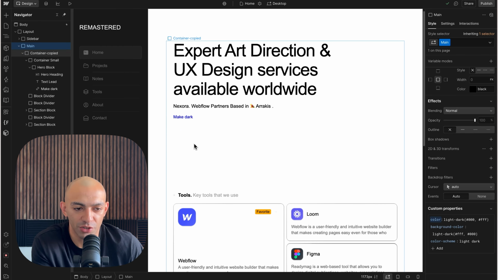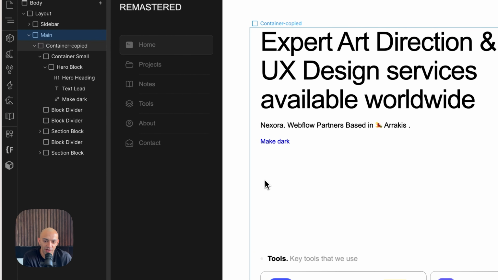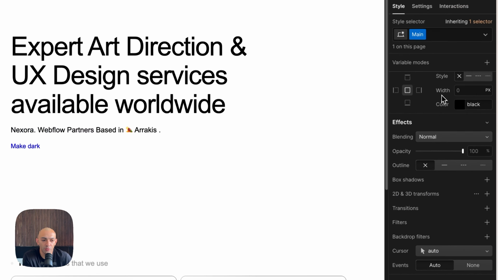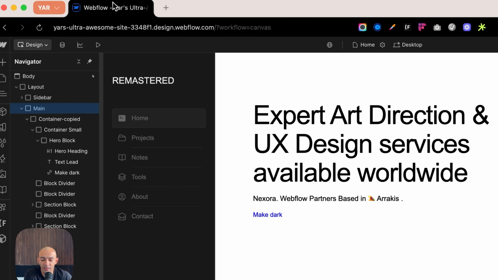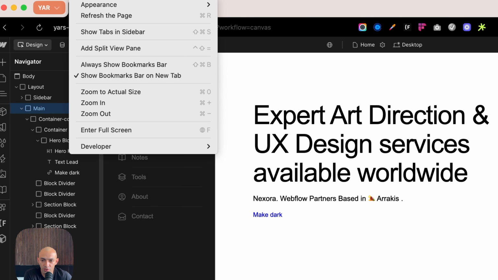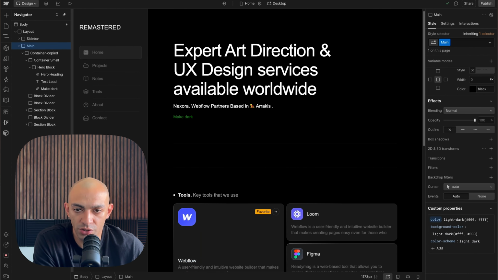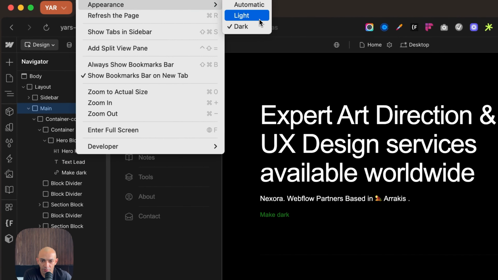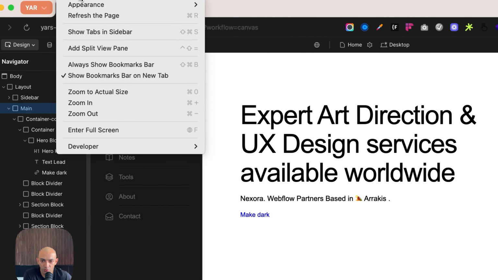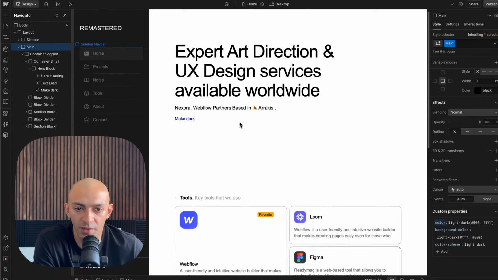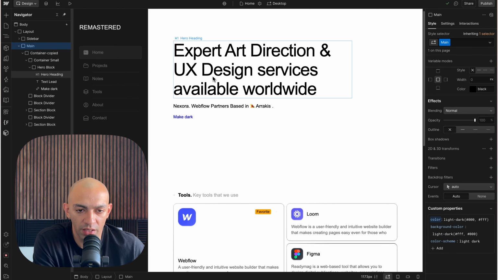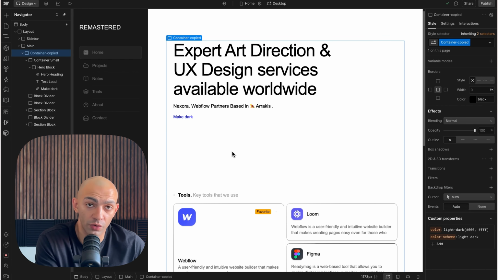In our case, we're going to use the new GSAP UI to make this toggle or to make this animation. And this is very easy. This is something very simple. What we're going to do first is that after we set up our light and dark mode, now this is set up automatically. Again, you can go to the browser settings. So if I go here to appearance and I select dark, the website changes to dark. If I select appearance light, it comes back to light. And if I set it to automatic, it's based on the time of day that my browser is viewing this website.